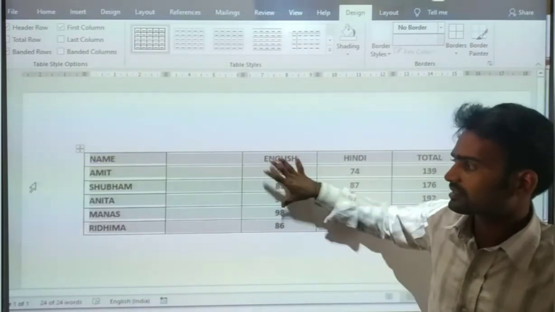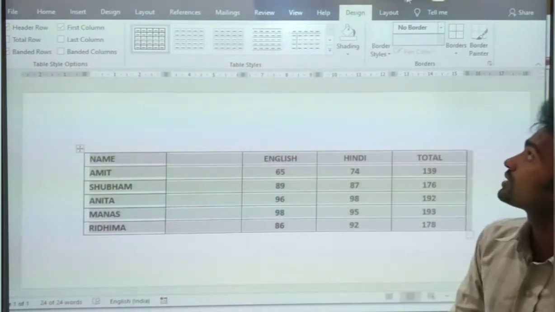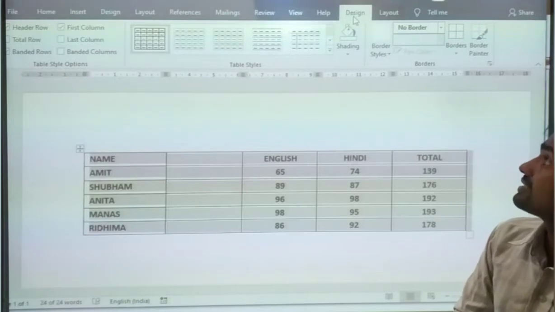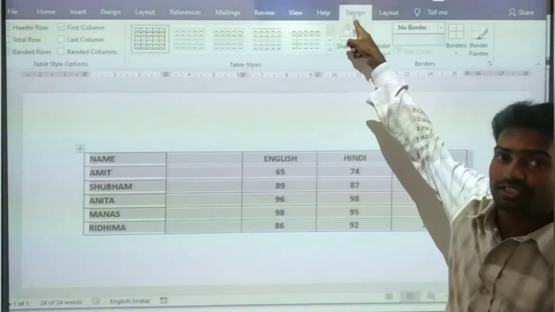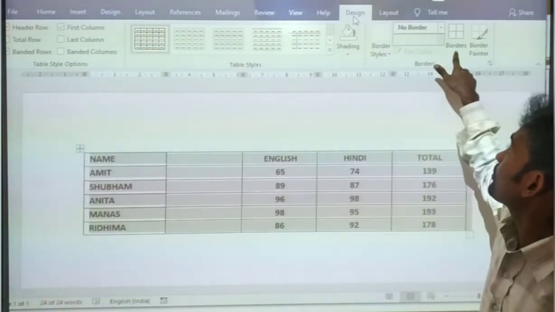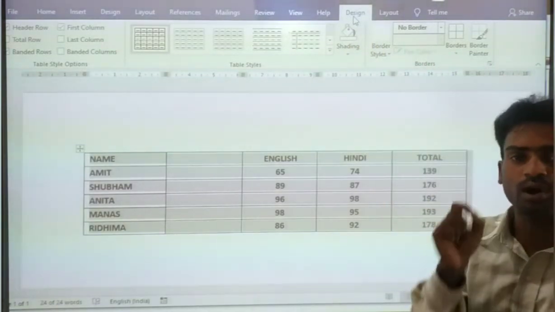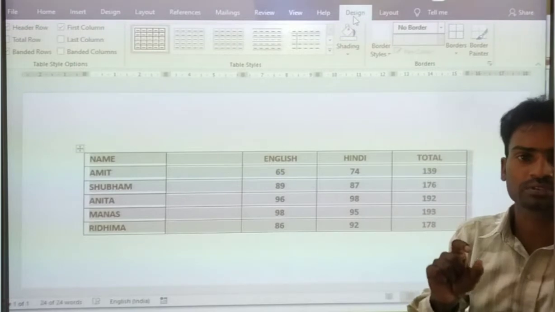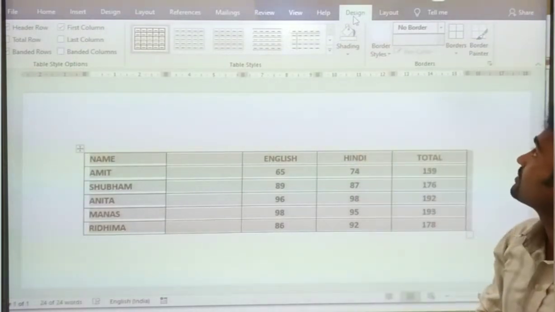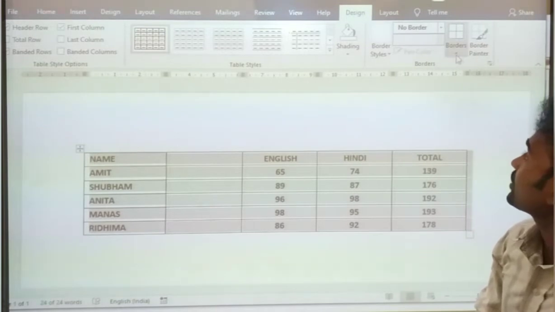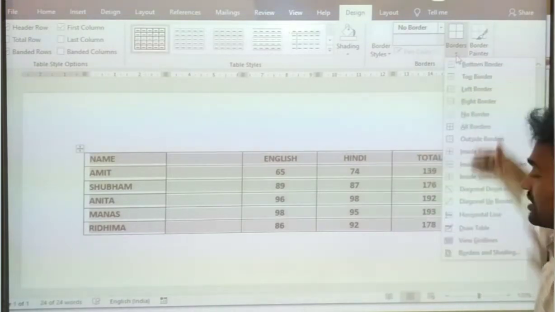Once the table is selected, go to the Design menu, and then click on Borders. Since we are talking about borders and shading, we have to select where the border is. So here is the border. Click here, and the drop down list appears.